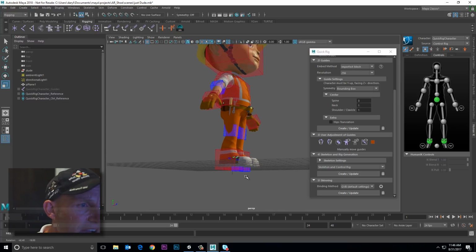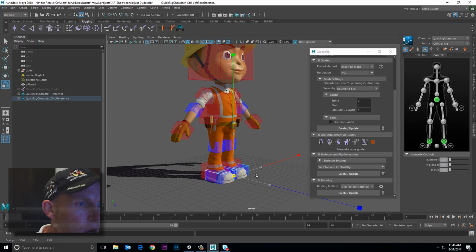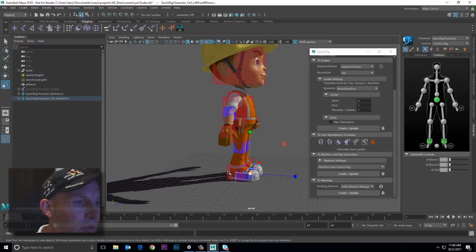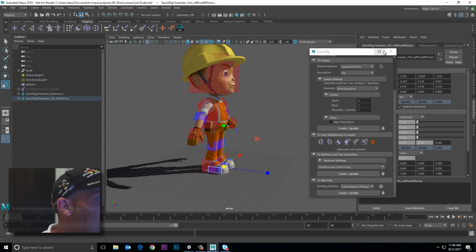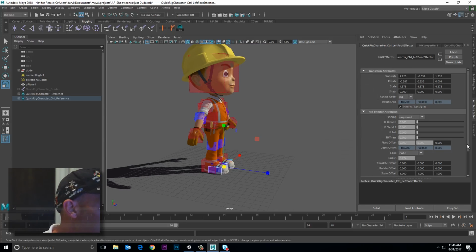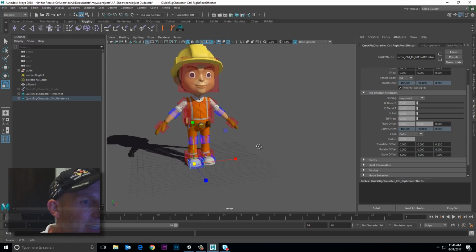Now, if we look down our side here, you can see that these guys are basically not really positioned where I want them to be. Those are the toe controllers. So to change the position of those handles, we can just jump into the attribute editor. In the attribute editor, there are these translation offsets. So if I grab one of these guys and use a translate offset in my Z to push that forward, it looks pretty cool, but I didn't grab both of them.